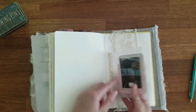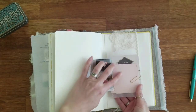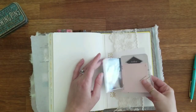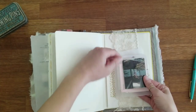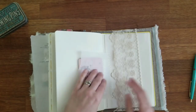And it's sewn onto the vellum paper with a journaling card, a piece of, what is this, like a paint chip from the home store, and then a little, I don't even know what to call this, like a little picture slide thing. And I sewed it quickly with my sewing machine.